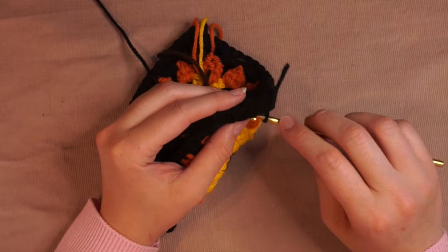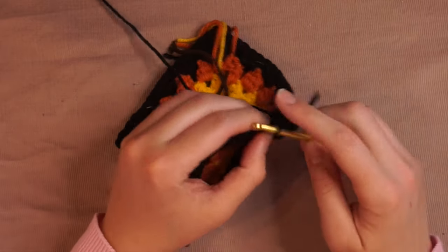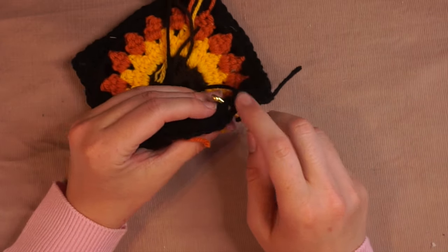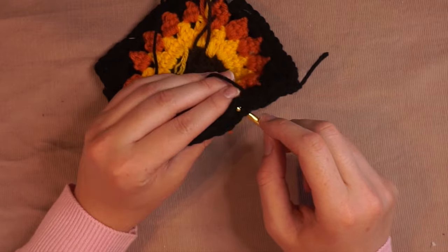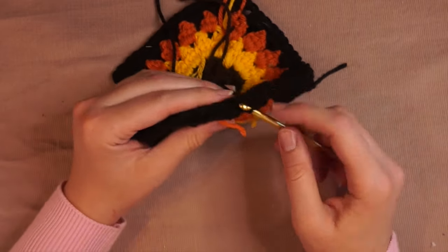And then I'm going to go into the next two, just the ones that line up, yarn over, pull through, insert, yarn over, pull through. And I'm just doing this all the way until I get to the end of these two squares. So this is just a slip stitch.